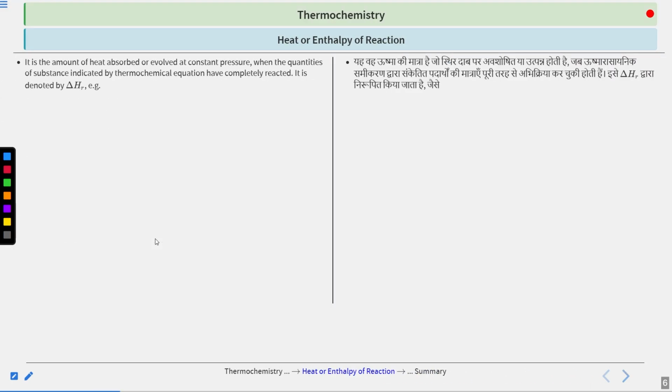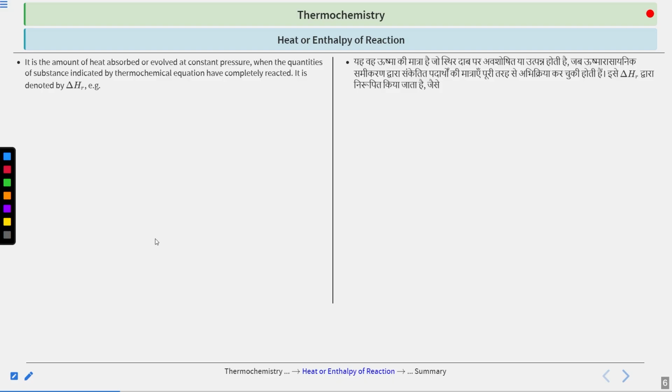Now moving on to the enthalpy of reaction. What is the standard enthalpy of reaction? It is basically the heat that is absorbed or evolved during a reaction. Now why are we calling it heat or enthalpy? Because most of the reactions that we do in our research laboratories and in our day-to-day life occur at constant pressure. Clear? And the heat that is exchanged at constant pressure is called the enthalpy of reaction.